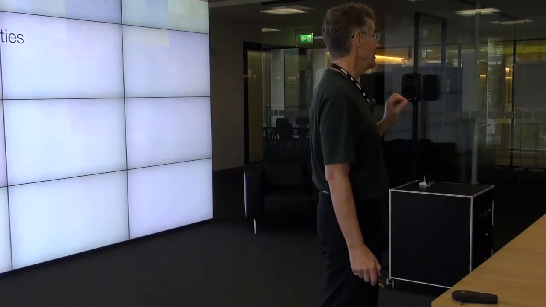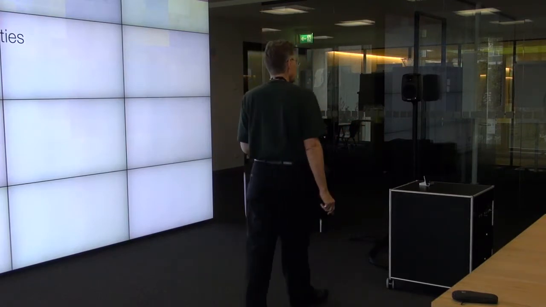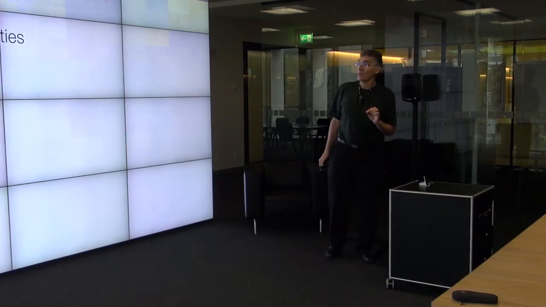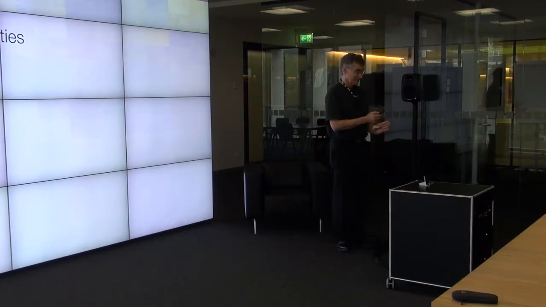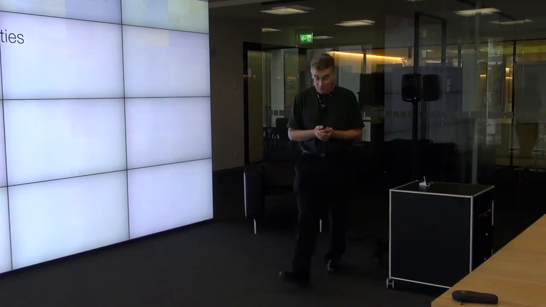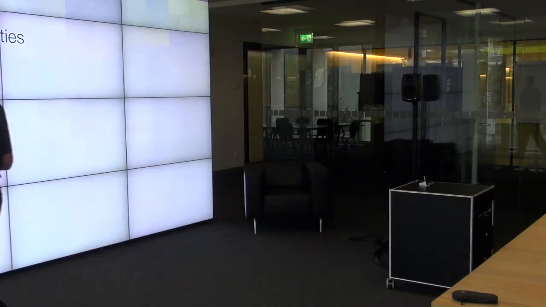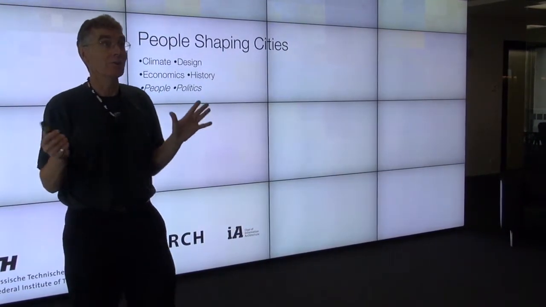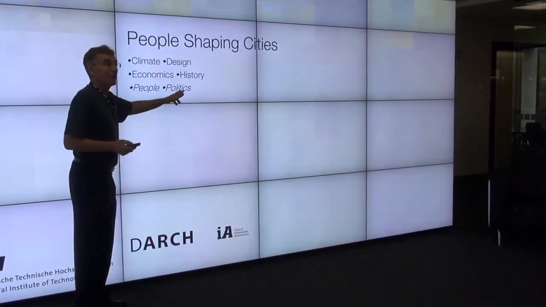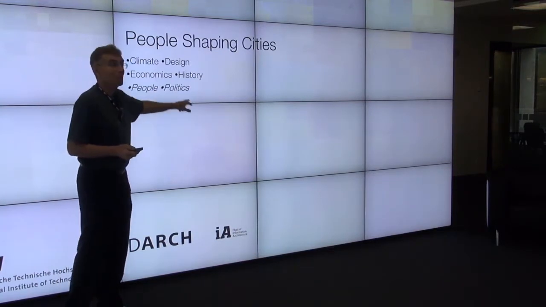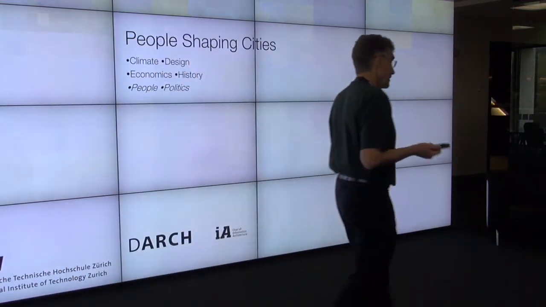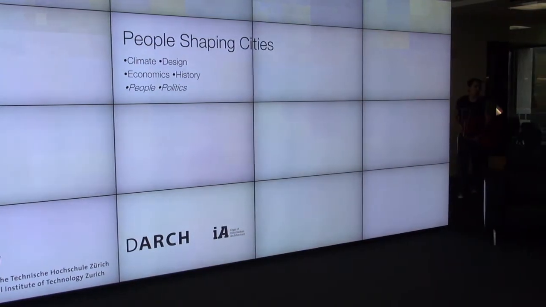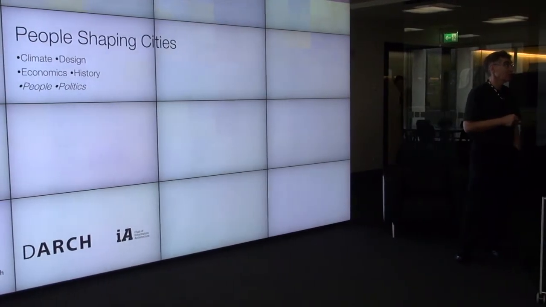But actually on two things. The city is a system, and in particular, the social aspects of city systems. The course is all about cities going from the small scale of individual buildings up to regions and giving the perspective that the city is a system. So what I'm really going to focus on here today, while acknowledging all the other things that make up cities, is people and politics, which is really individuals and groups of individuals, and how in different cases they impact a city's development, and how they're so crucial to many developments.